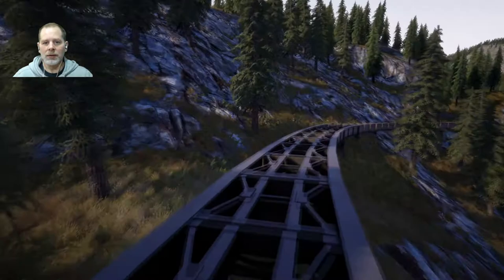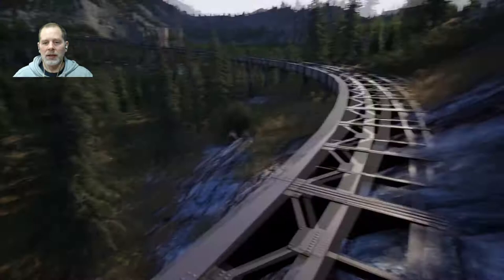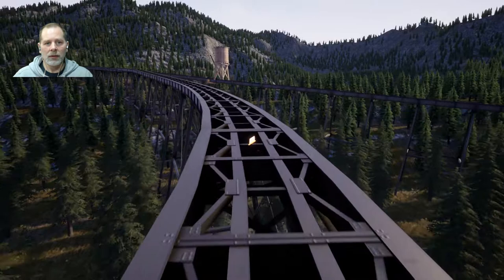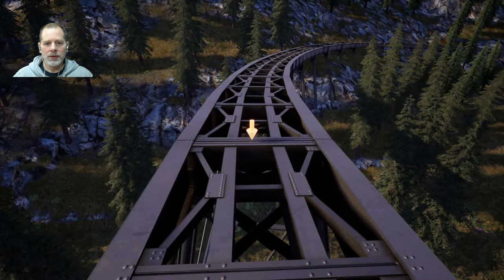Stupid Mother Nature. Yeah, I think we can do that. I think we can handle that with the tracks. This may need a little bit more of a curve. We can try it. Let's go like this. Bridges, steel trestle bridge. And hopefully this is one of the joints, right? It looks like it.